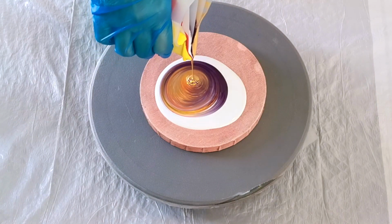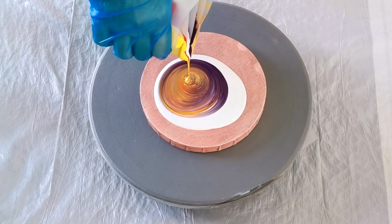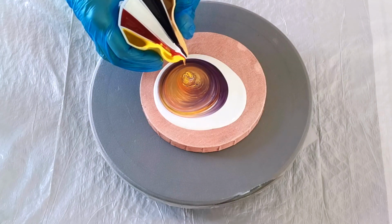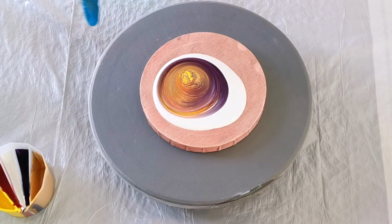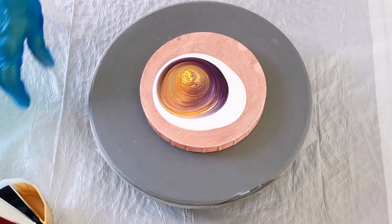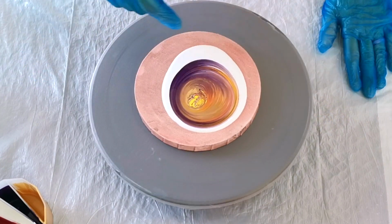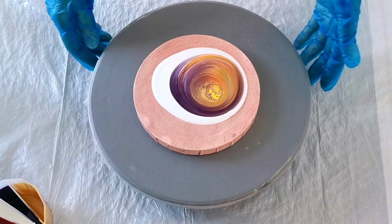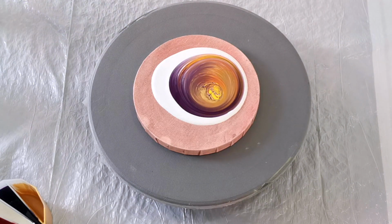Oops, it's about to blob. It blobbed. Okay, I'm going to stop. What a bummer. Because it was looking so great until, yeah, we're not going to use that again. That's not going to happen again. I'm not wasting paint on something that we don't have control over. But look how absolutely stunning it was up until that time. So I'm trying to think of what I can do to save that little circle.